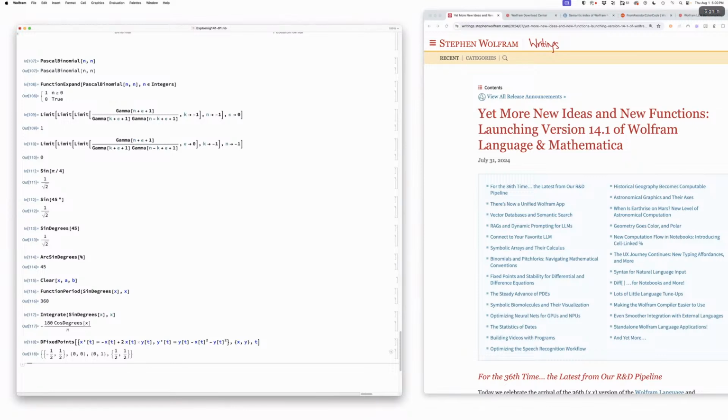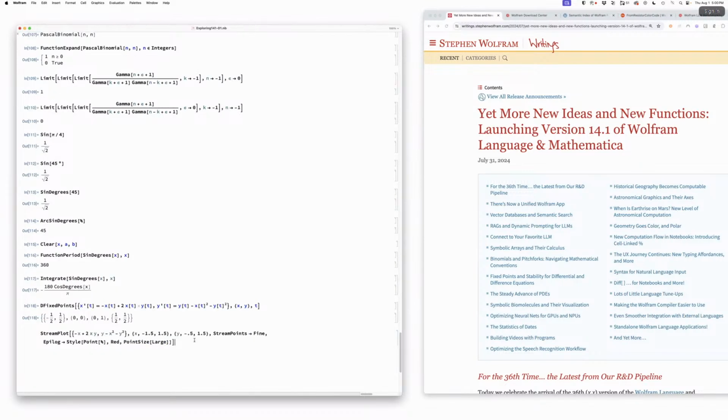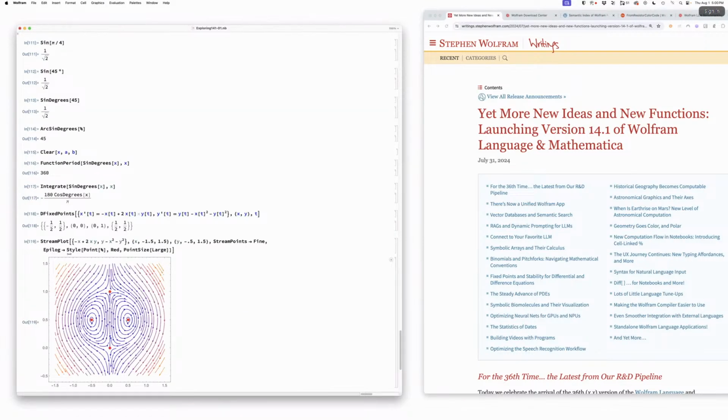And if we wanted to, we could show that those are the fixed points, because we could make a stream plot of that function. We're just using an epilog here to plot those fixed points in the stream, so to speak. And we can see, yes, those are the kind of stagnant points where the velocity field, if this was a velocity, is 0. Okay. Actually, there are two different kinds of fixed points here. Here, the fluid, if this was a fluid, is sort of swirling around, and a little speck of whatever it is, plastic or something, will just get stuck here. But in this case, it's an unstable fixed point, and it will tend to get pulled in and go with this flow and so on.